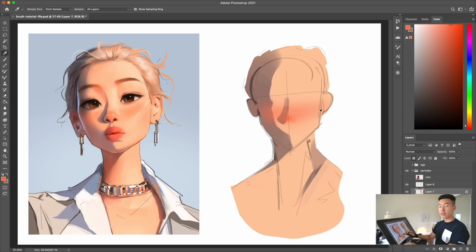And now you're probably wondering, okay, what do we do about all these hard edges? Well, that's where the next brush category comes in. That's where our blending brush comes into play. So if you just take this brush, run it along the edge of that shadow, now all of a sudden you've got a soft shadow.